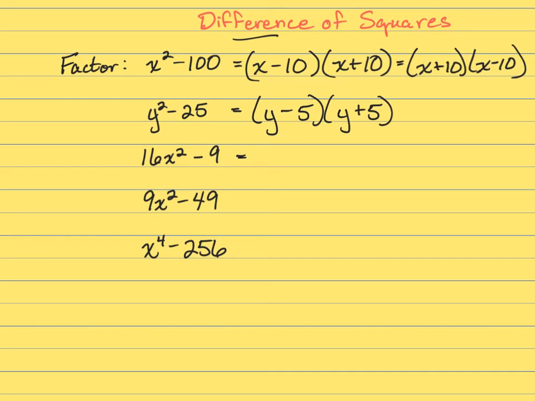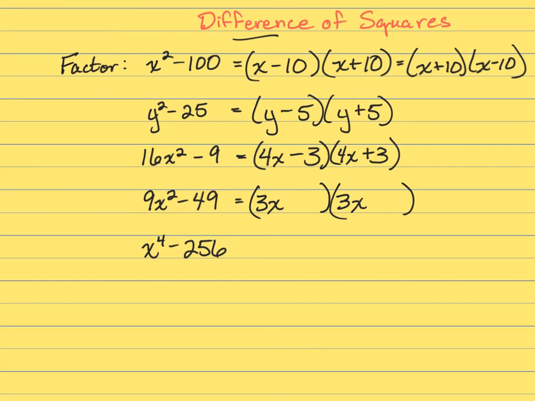Here, we have the same kind of thing. It's a little more complicated, but everything is a square. And we notice that 16x squared is a 4x times a 4x. So 4x minus 3, 4x plus 3. Down here, continuing, 9x squared. That's going to give us a 3x and a 3x. And then, of course, for the 49, it's going to be a minus 7 and a plus 7. See, these things all factor fairly quickly because they fit into this difference of squares pattern.